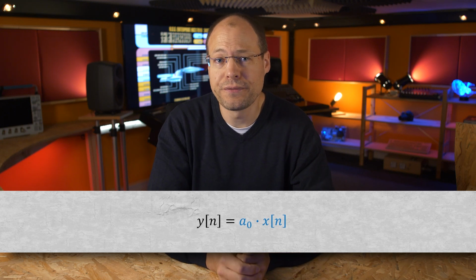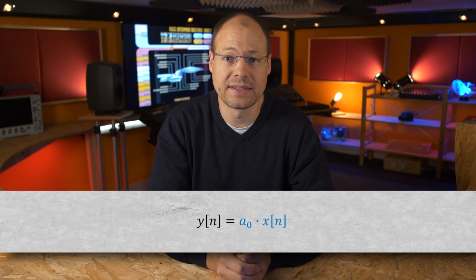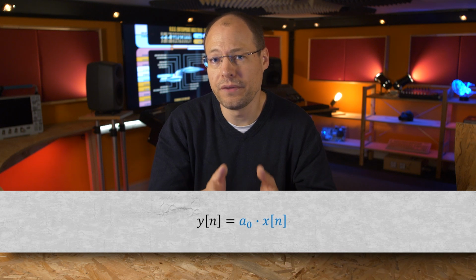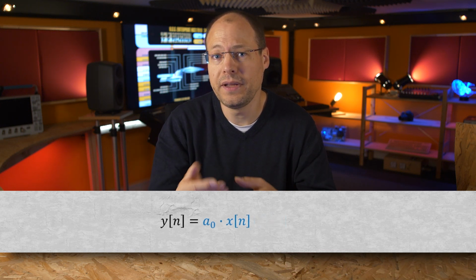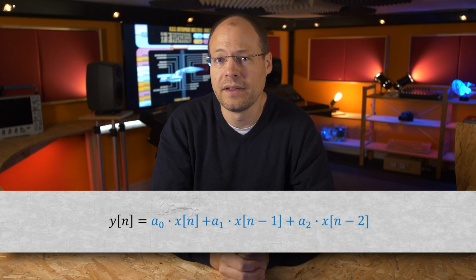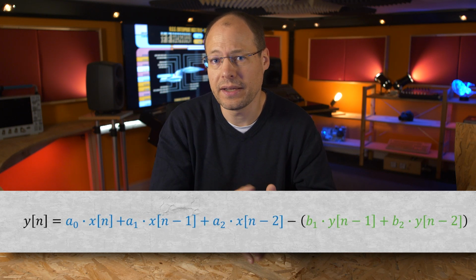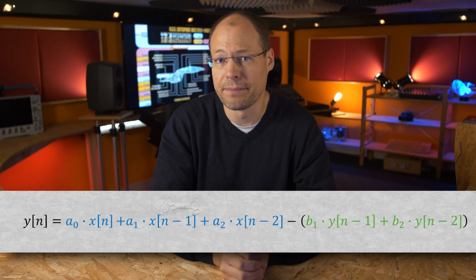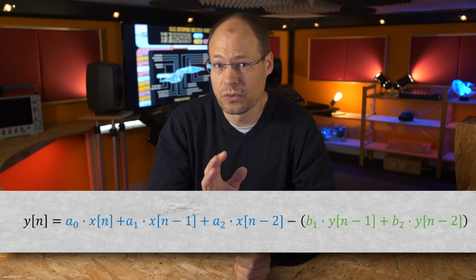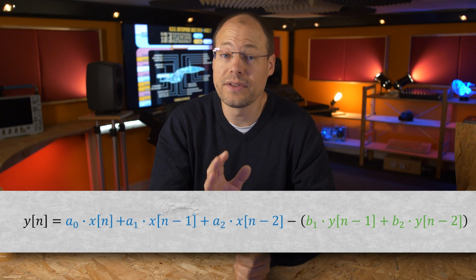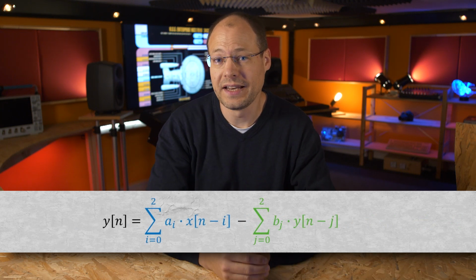From the samples coming in every 20.8 microseconds at 48 kHz, we first use the current input sample x0 and multiply it by the coefficient a0. We then repeat this for all previous samples. Finally, we have to take the output signals into account as feedback and subtract it from the input samples. However, this is now quite unreadable, so we calculate the sums. This is exactly what we have to implement in the FPGA now.